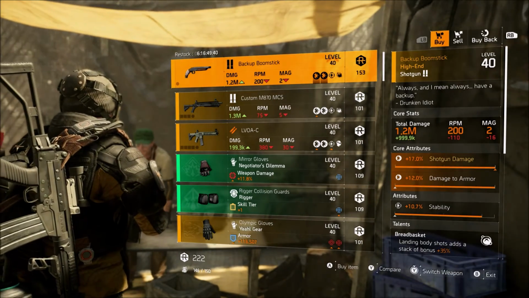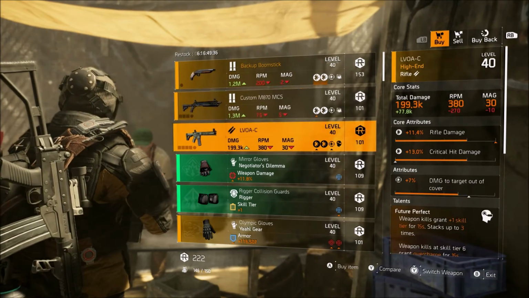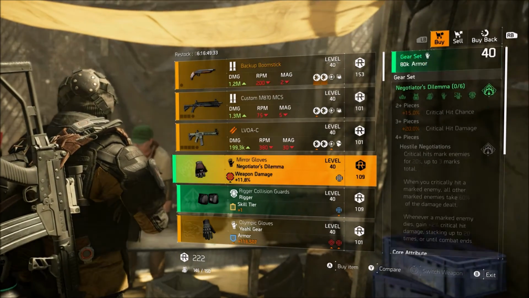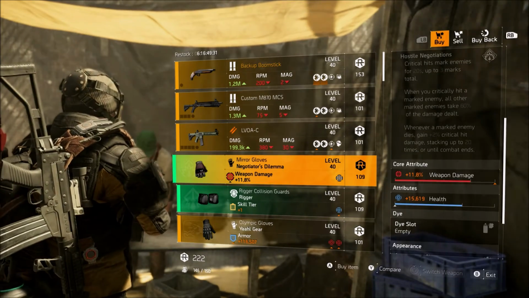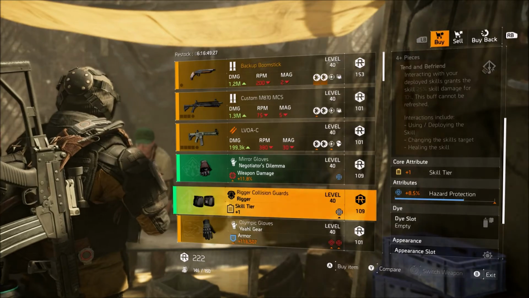So if you guys are having trouble getting credits in the Dark Zone, then I'd recommend saving them to buy something you really want. But other than that, they are selling a few pieces of Negotiators, or a piece of Negotiators if you guys need that, and Rigor if you guys are looking for those pieces.